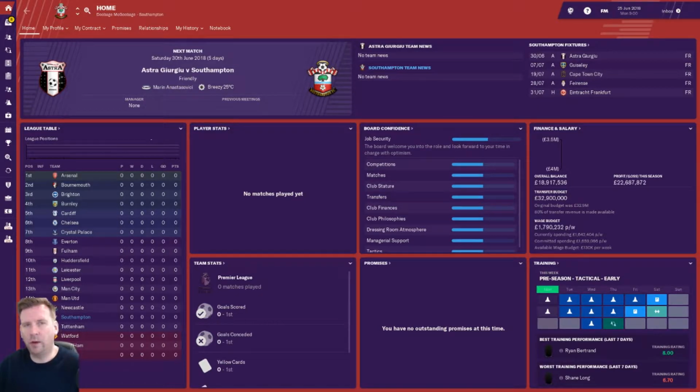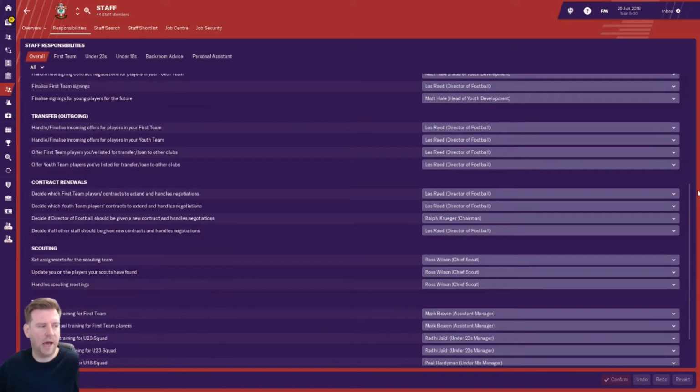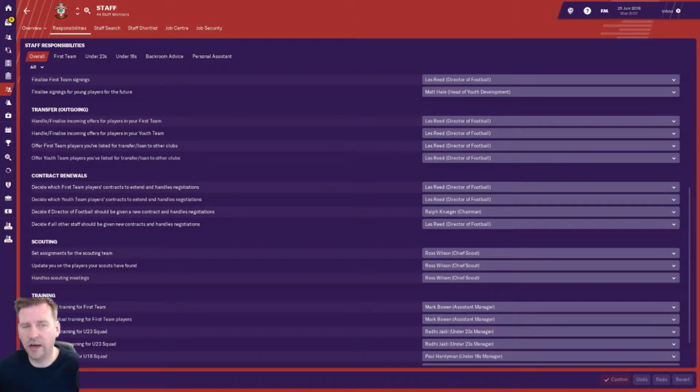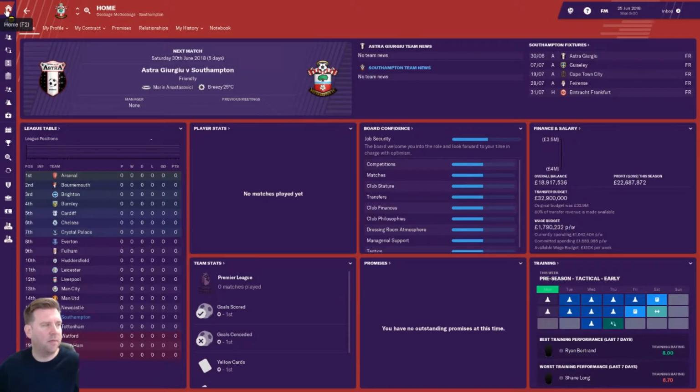So if you've never seen one of these videos before, what we do is we set the staff up, as you can see here, to control everything. So they're in control of all the hiring and firing, transfers, contracts, and most importantly the assistant manager controls all the training. Also tactical briefings the assistant manager is in control of, and I'm literally going to set the team up. I'm going to go on holiday. I'm going to specify that they need to try and stick to the tactical formation and the players as much as possible, and then go on holiday for a season and find out exactly how the club gets on. As I say, this is part 17 and we're going to go straight into tactic number 1.